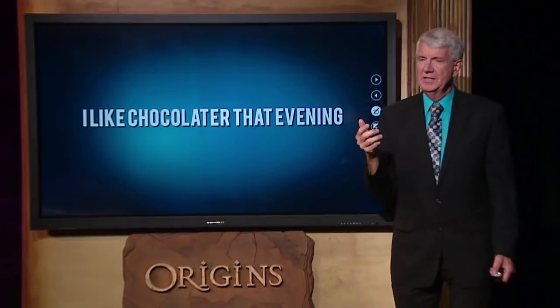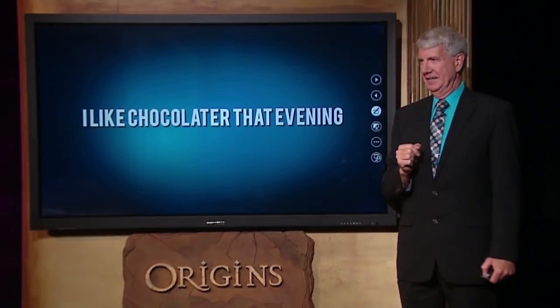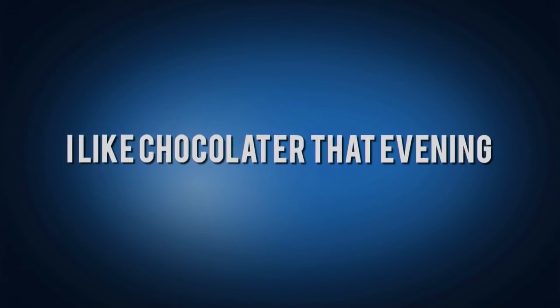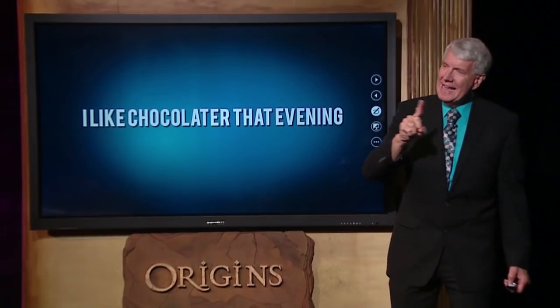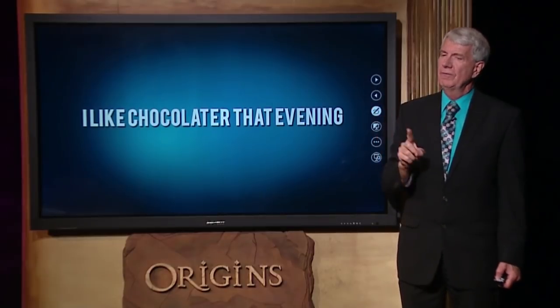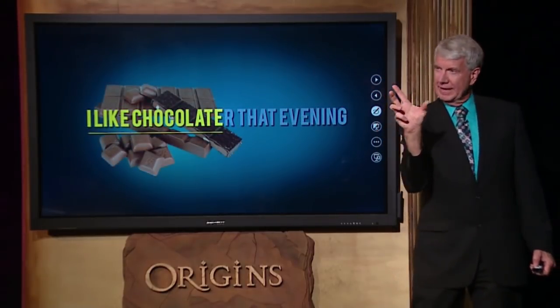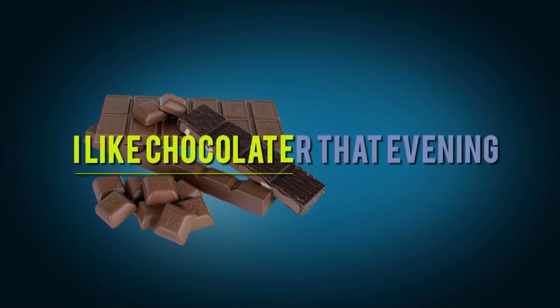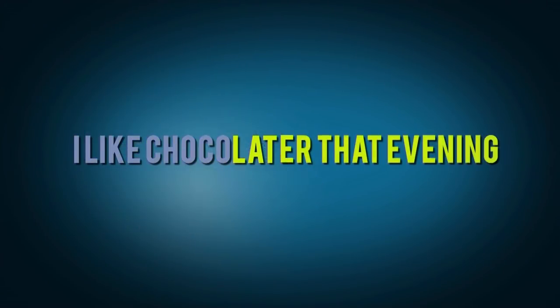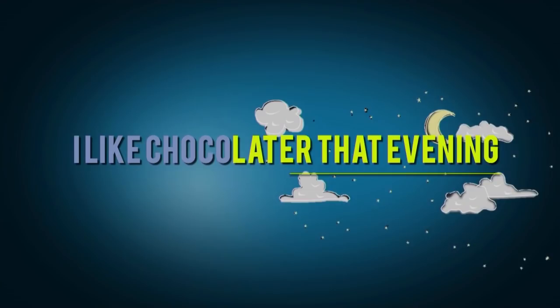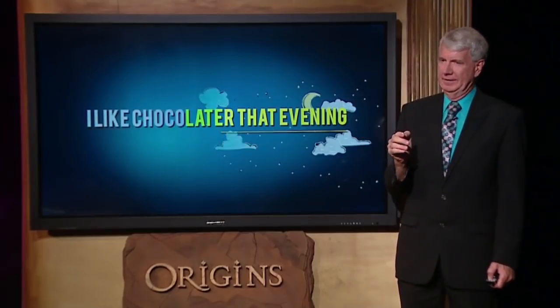For instance, here's a sentence. I like chocolate that evening. Wow, that doesn't seem to make sense. No, it doesn't. Because it's been laid out to give 2 different functional purposes. If you just grab the first part to make that protein, it says, I like chocolate. If you then grab the second part with a little bit of overlap, it says later that evening. So you've compacted 2 different sentence functional meanings in the same set of letters by overlapping them.